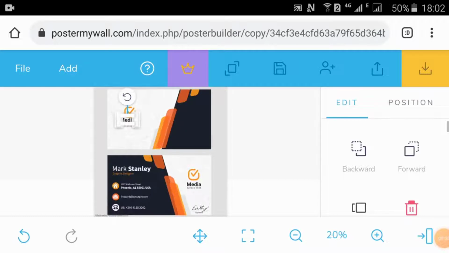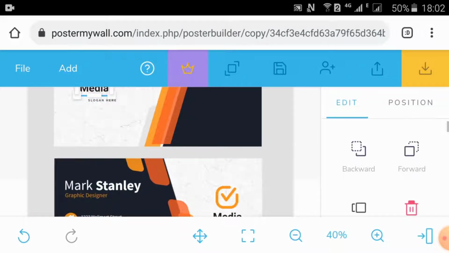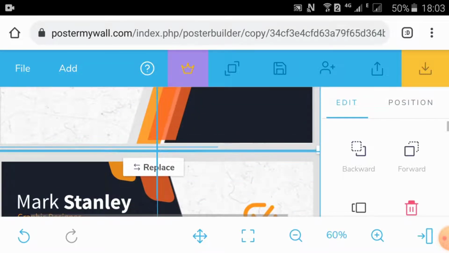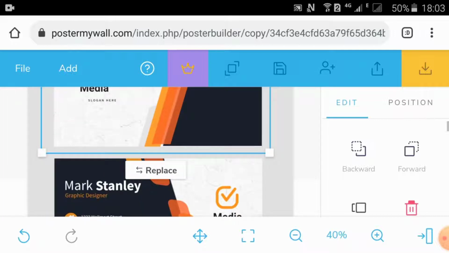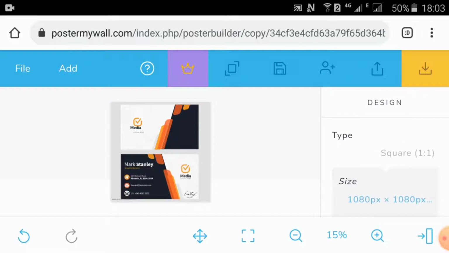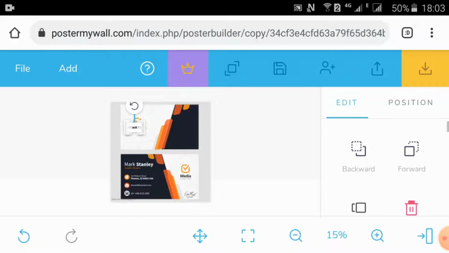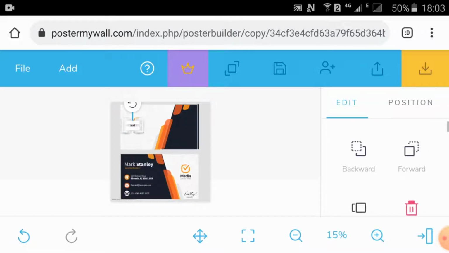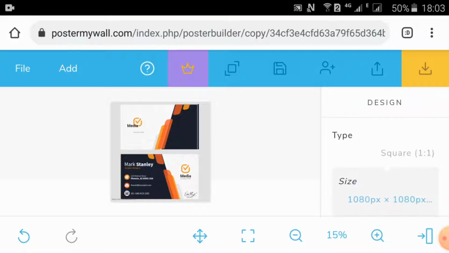I'm increasing my screen because I can't see these things. Now look at that. To avoid this, you can actually lock these items. So for the sake of that, let's now begin. This is the front. This front we will replace with our logo. Now I'm trying to see if this is possible, because this is already becoming difficult.